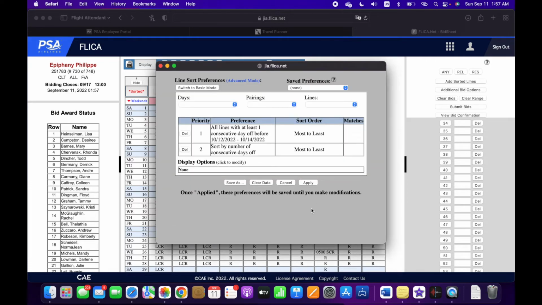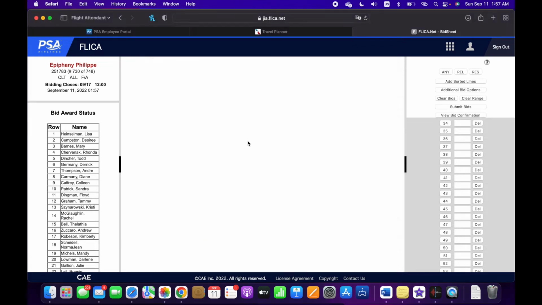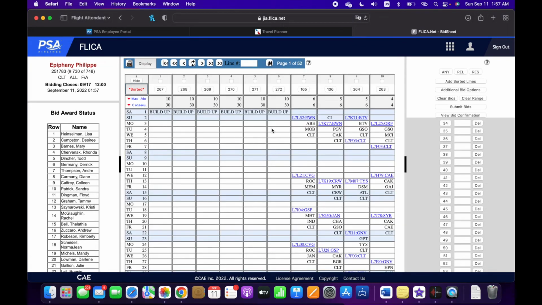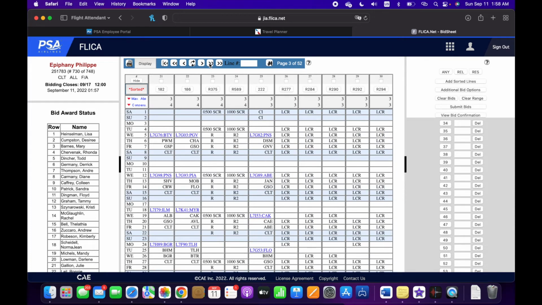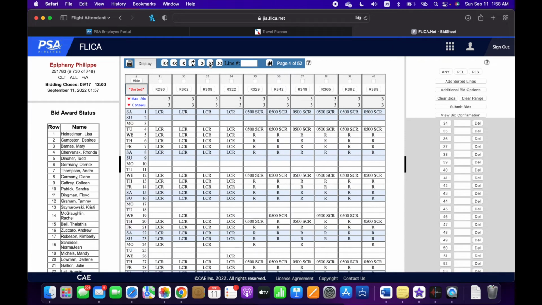I'm going to press apply, and doing that will bring up all the schedules that have these 2 criteria. So of course it's going to bring up lines first, because lines work better for those really specific schedules because they're able to work flights around you. But again, you don't get those until you're much more senior. So don't bet on it for a little bit. Now, I'm gonna check that I'm still recording.